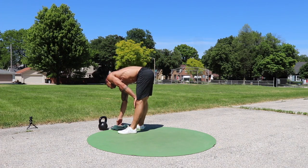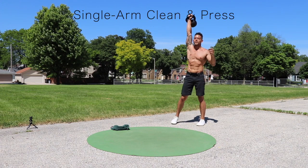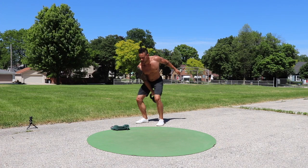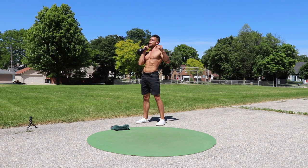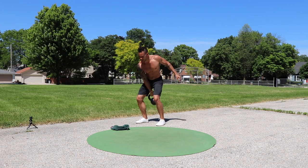That's time. We're back to the kettlebell and onto single arm clean and press. Use the drive of your hips to hoist the kettlebell up to the rack position. Keep your elbow close to your body to avoid having the kettlebell drift too far out in front of you. From the rack position, strengthen your legs, glutes, and core as you press the bell overhead.